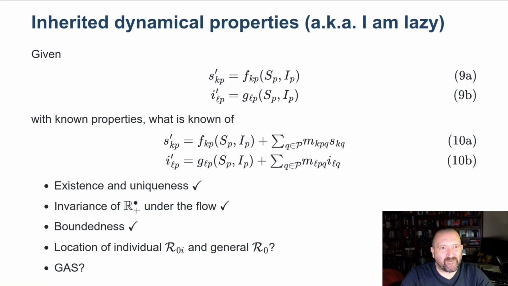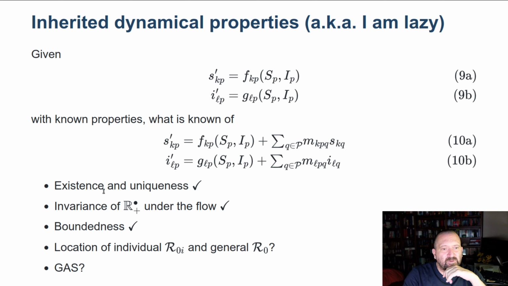Problems specific to metapopulation. So this is, I think, a very interesting problem. It's what I've been calling inherited dynamical properties. So the idea is, if you look at what we've done so far, we had this SLIRS model that we know well, and we've coupled a number of copies of SLIRS models and observed what became of this coupled system involving all of them. Well, more generally, suppose I have a model that I know in a single population, and that I couple it using a metapopulation. What of the properties that I know in a single population can I carry on to the global coupled system?